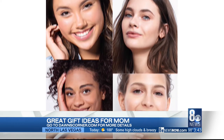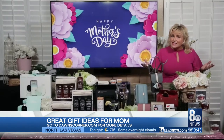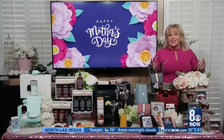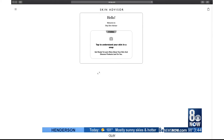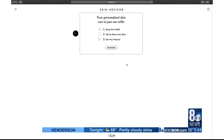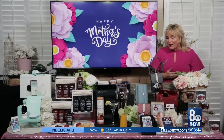Whether you've got combination, oily skin, or normal skin, this is the one for you. Skin care can feel like a never-ending experience, so Olay has taken it one step further and now has an Olay skin advisor online. They use AI to analyze a selfie that you upload to their site to tell you what is best for your skin type or your skin needs. So if you're still guessing what to get mom, they can absolutely help you out at Olay.com.